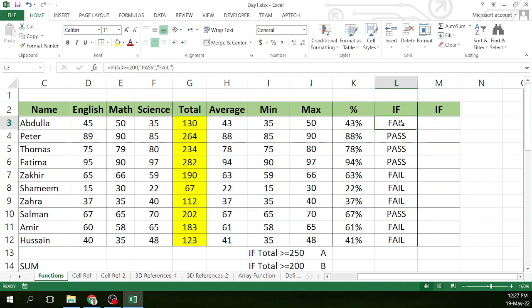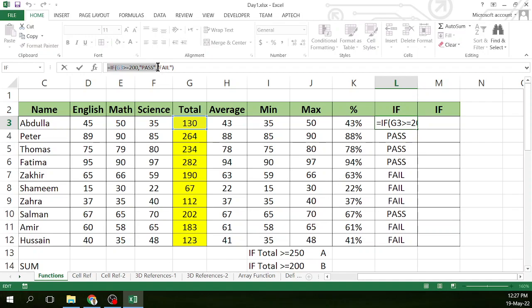To do that, understand this: double click on this and you can see the formula here. What is the formula? What is the function argument? If bracket opens, G3 is greater than or equal to 200, comma means then, equals to if G3 is greater than or equal to 200, then in the quote it is pass, and then again second comma is there.